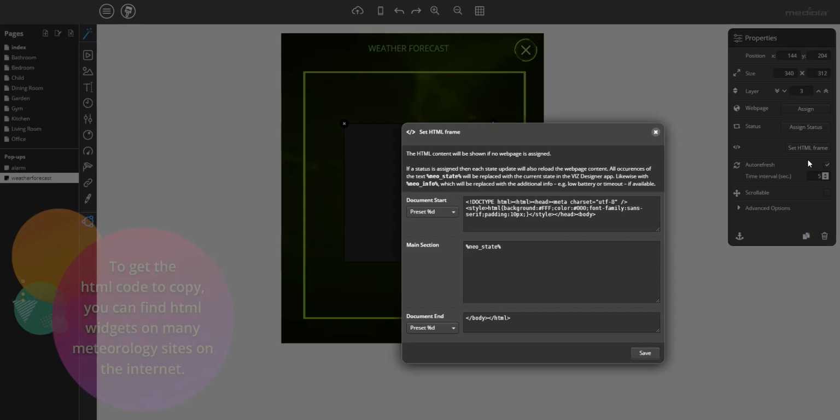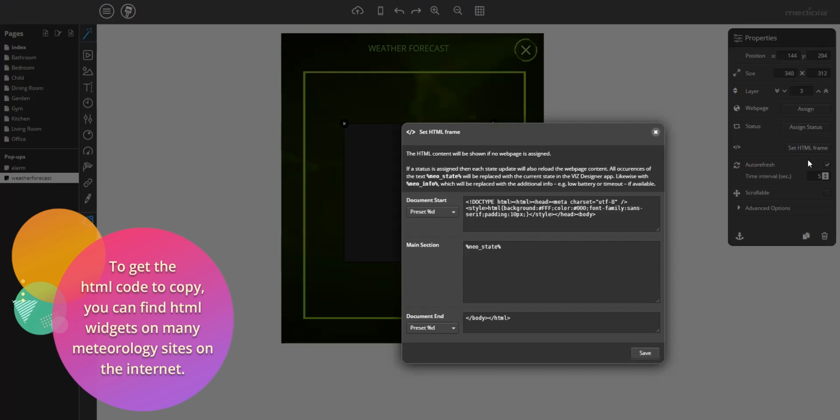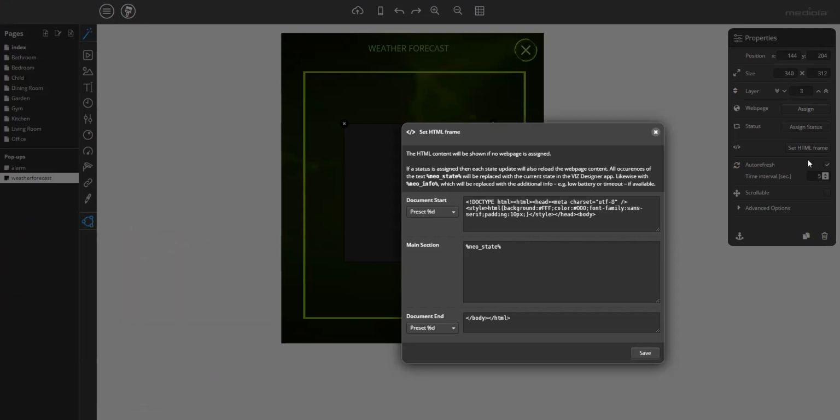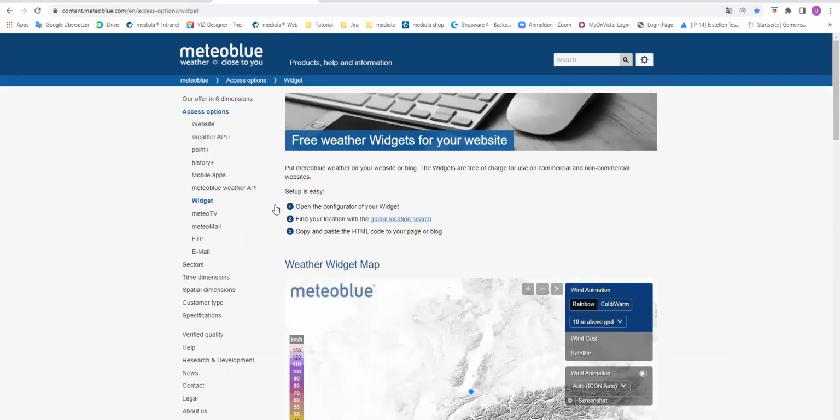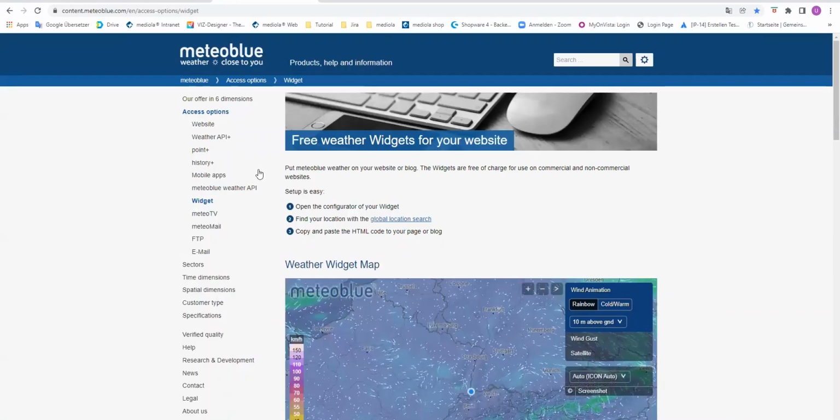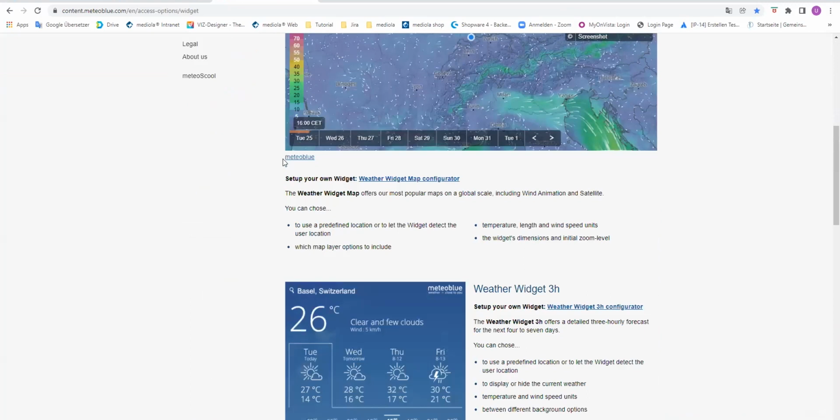To get the HTML code of the weather widgets, which you can copy, you can find HTML widgets on many meteorological sites on the internet. Just research it and choose the provider you like. I will use one of the Meteoblue widgets in my example. Just switch widget. Here's the Meteoblue page.